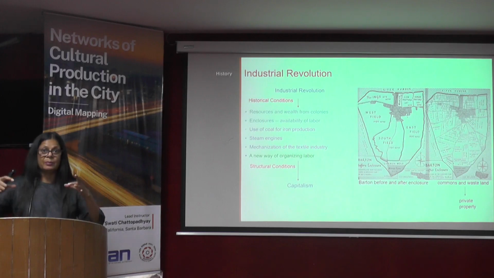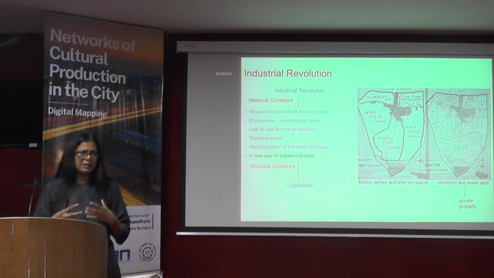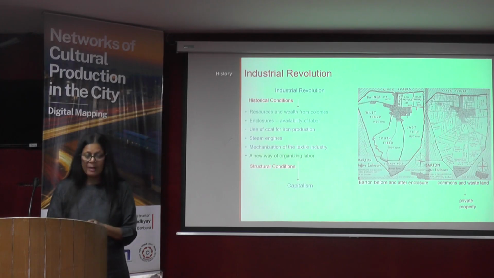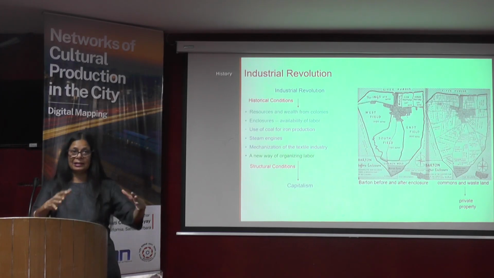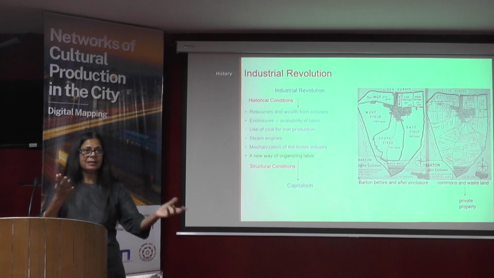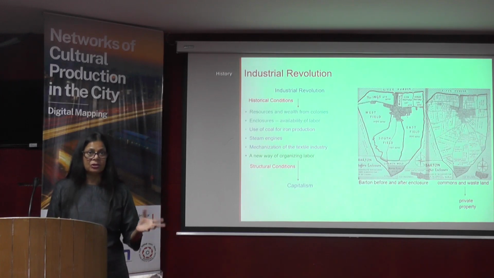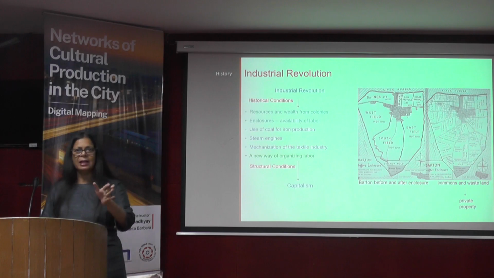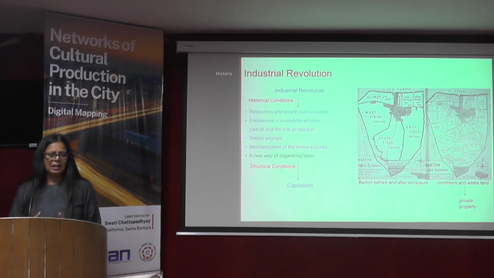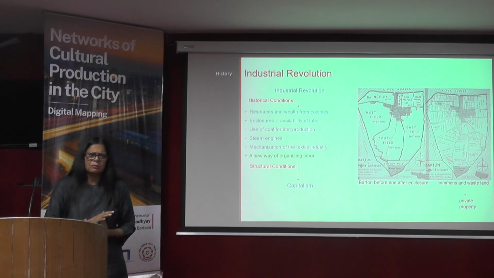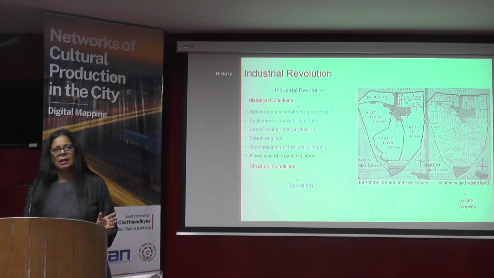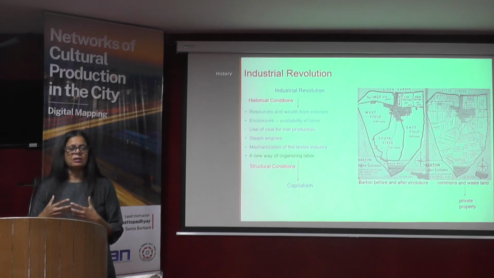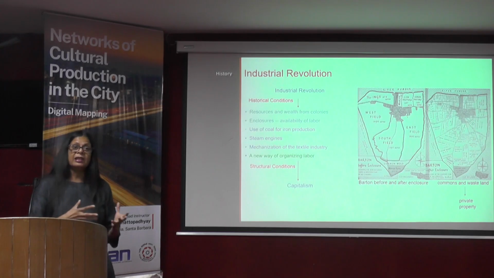They become literally private property. This is the emergence of this very modern notion of private property. Private property, in other words, the idea that you can enclose land and you can alienate it freely, is a modern notion. So this is being enacted at a furious pace in the late 18th century in England. It has started with Queen Elizabeth's reign, but the pace became really fast in the late 18th century and carried into the 19th century, causing tremendous overhaul of not just land possession rights, but also entire populations.